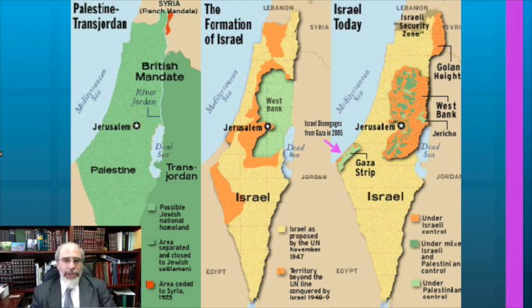Also shown here, at the top of the map, Lebanon is a very destabilizing country in the region, and the Israelis did fight a couple of wars with Lebanon, and so they established a security zone there, which is not considered part of Israel proper by anyone, although it definitely is controlled by Israel. So the West Bank still remains under Israeli control, with some regions that have some autonomy under the Palestinian Authority. The Gaza Strip, shown here, is simply abandoned by Israel in 2005, although they still control the borders. And that's basically what Israel looks like today.